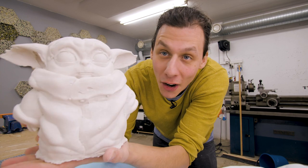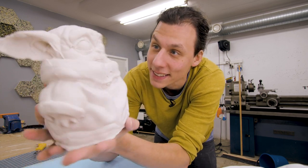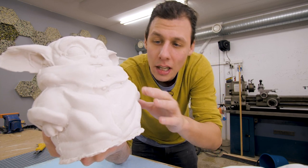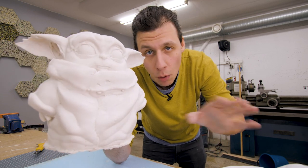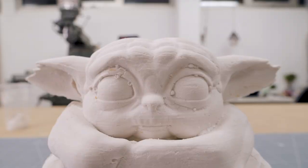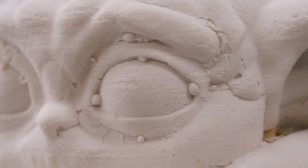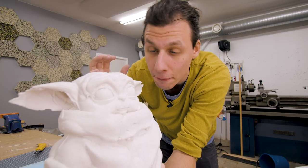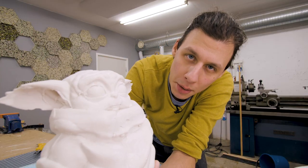Wow, I mean, all in all, I'm quite happy with this. On the surface, you can definitely see the issue of the initial layer having cracked, but I think after some sanding and paint, that won't be noticeable at all. It also looks like he has a little bit of a skin condition with all those bubbles on his face. Those come from there being bubbles in the alginate casting and then got filled with plaster, but that won't be any problem to get rid of.